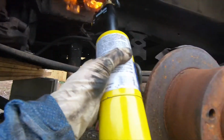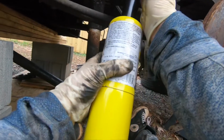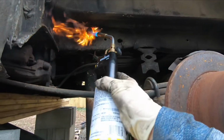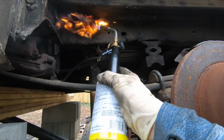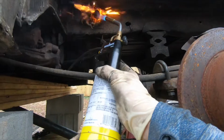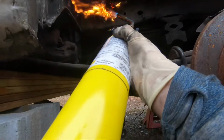So I got to remove this shock, and this bolt was so stuck that my 1200 foot-pounds of torque could not actually get it out. It was doing a lot of clicking, a lot of banging, but nothing. So I actually had to get my flamethrower out, with a yellow tank. So this is extra hot, and heat it up till it's completely red.